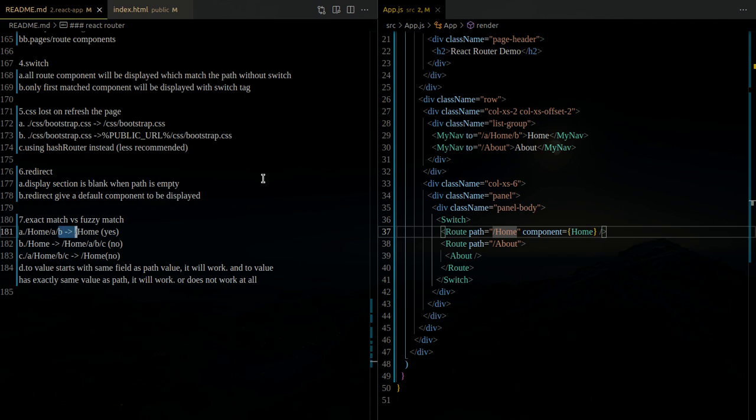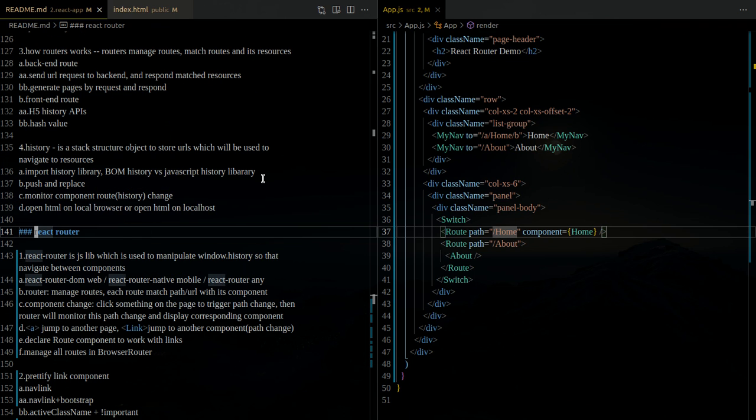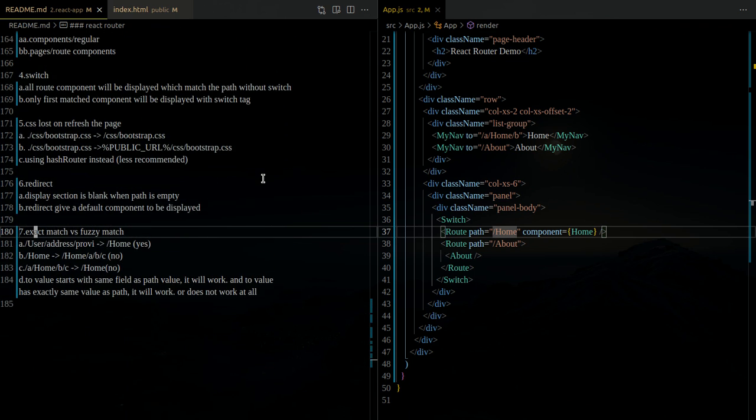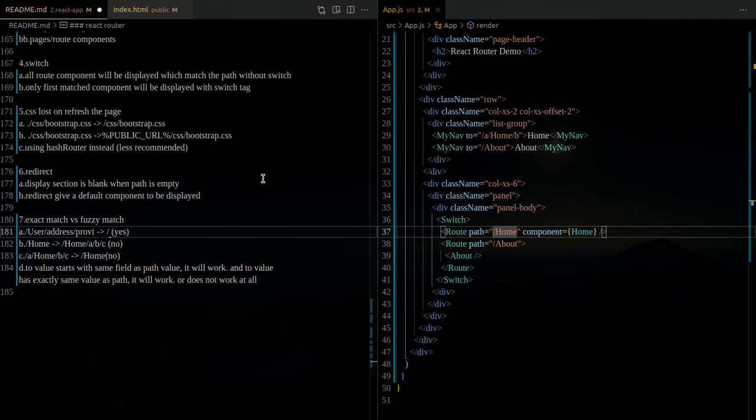So this one works, because it is implementing some fuzzy match, because sometimes you are going to user dot address dot province, right? Even if this component cannot find this province component, it will give you at least a user component so that you can use it, right?